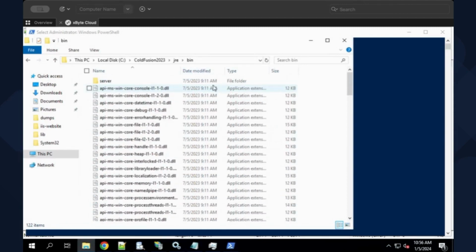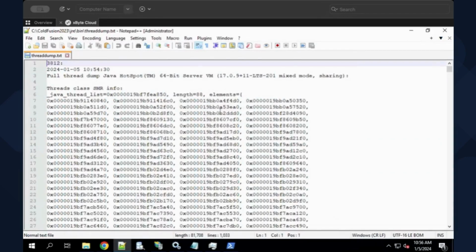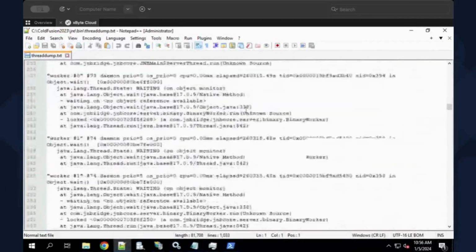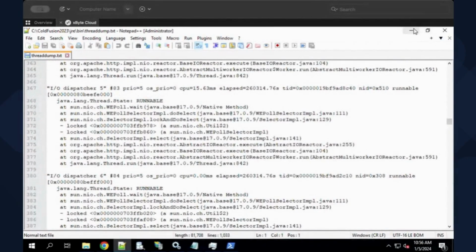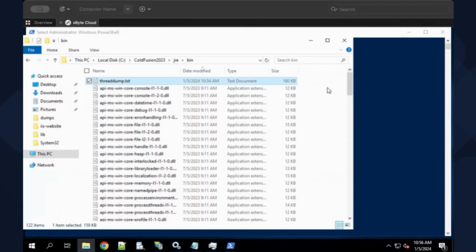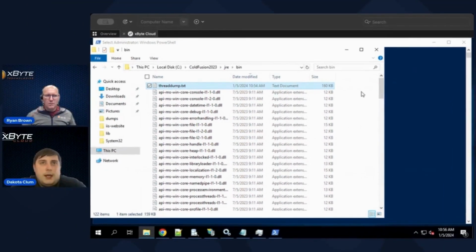So that is how you capture your thread dump information. As you can see, I have my threaddump.txt file. And if I was to open that and start analyzing what's running, I'd be able to identify all of my ColdFusion requests. And we'll dive deeper into that in our next series. So just these few commands and this little diagnostic information you collect before restarting ColdFusion will help you tremendously in your post-restart analysis to determine the root cause.